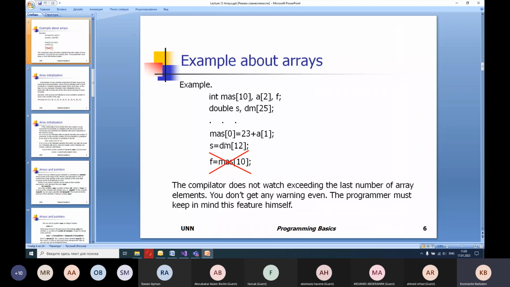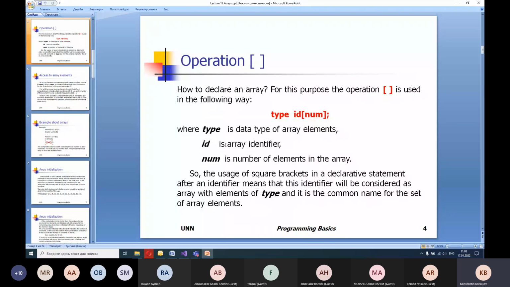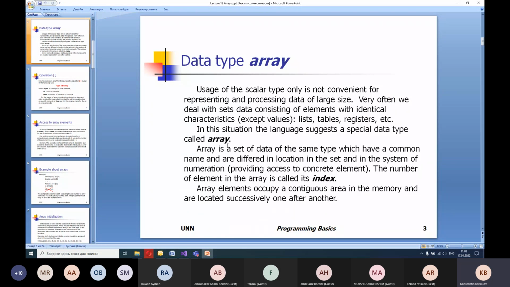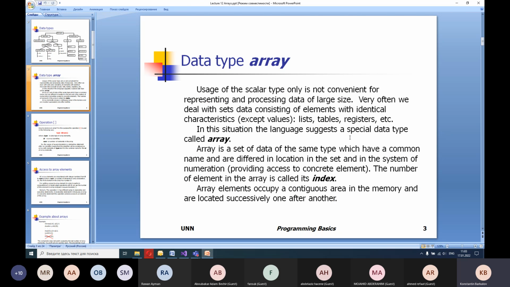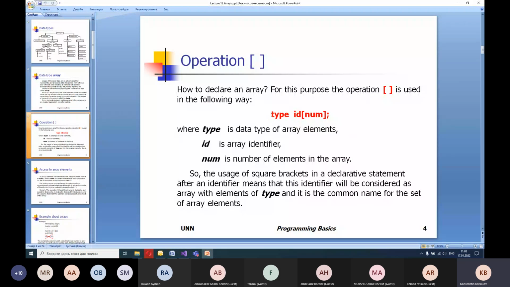Well, again, let me start with these two slides. Let me briefly remind you that we consider arrays. Arrays are one of the derived types that must be declared by the programmer manually, and the general form of the array declaration is presented here.